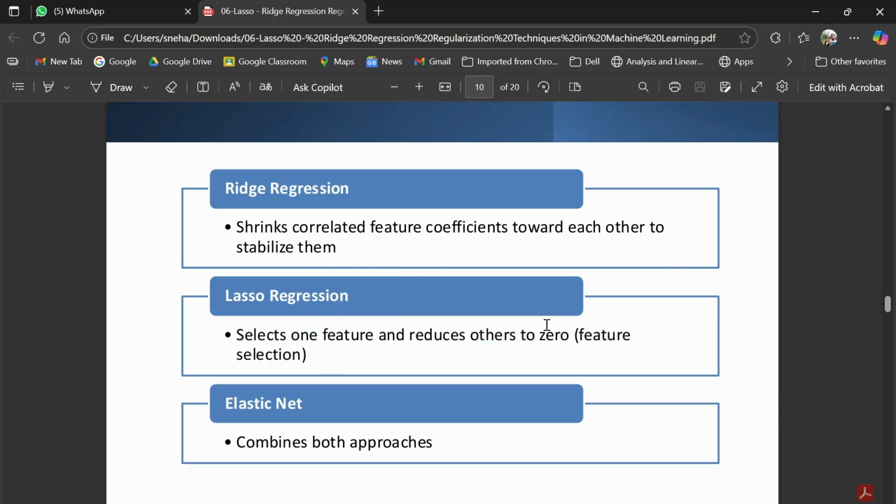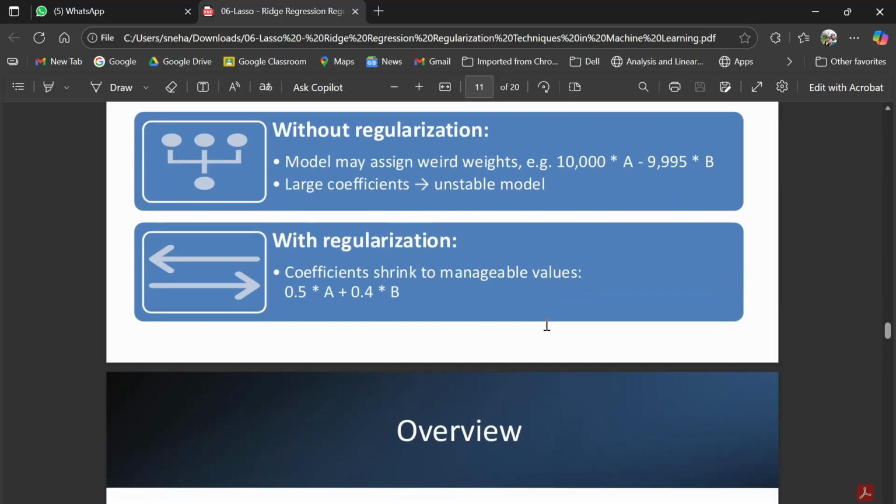So it selects one feature, and when you go to the next feature, then this z becomes so small that we set it to zero using the suboptimality of the, basically, the proximal gradient, right? So this is exactly what lasso regression is, right?